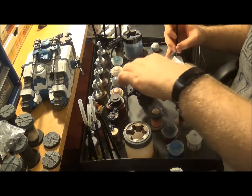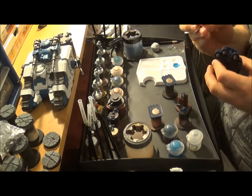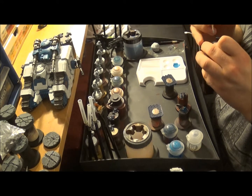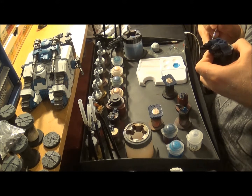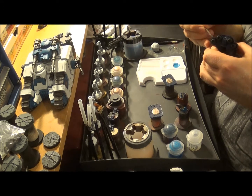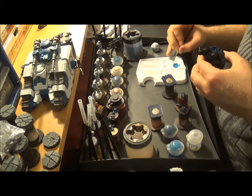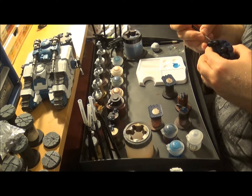So that's them two done. We're going to do a bit on this engine block. When I actually cleaned this Spartan up a few years ago, I didn't realize how badly damaged some bits of it were - but fortunately they're not bits that will be shown too much, so I'll just crack on with it. This will need a second coat but I probably won't have time to get to that today on camera. I'm planning to carry on painting after I've finished the video.